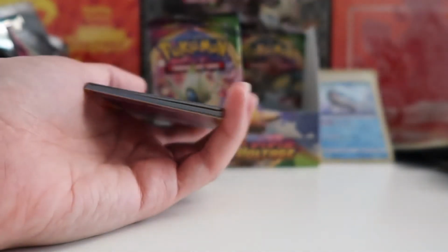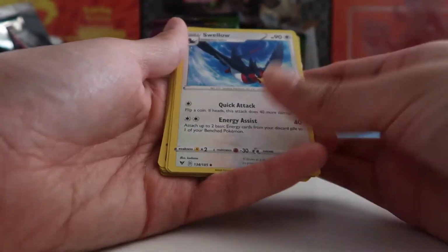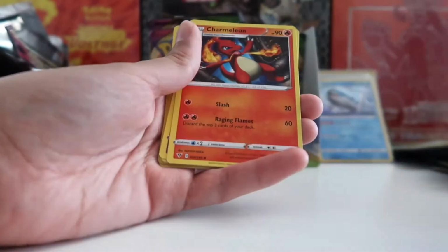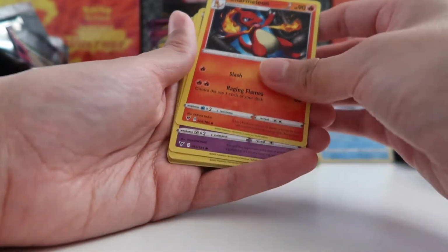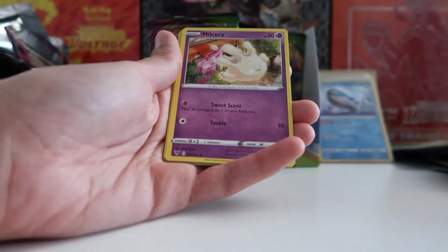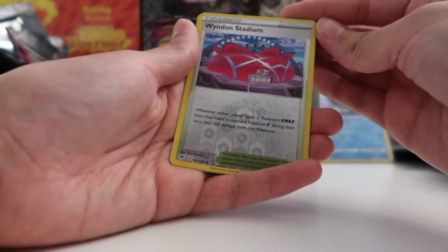Code card. Okay. 1, 2, 3, 4. We have an electric. We have a cello. Swallow. I said cello. League staff. Ooh, they're in the league. Ooh, a Charmeleon. Ooh, little baby. I love Charmeleon. Okay. Clefairy. We have a Tynamo again. We have a Milsary. We have a Meowth. We have a Chimcho. We have a Wynon Stadium reverse.